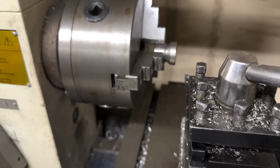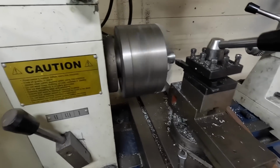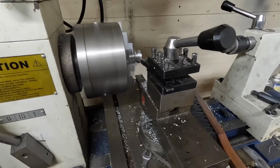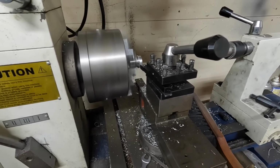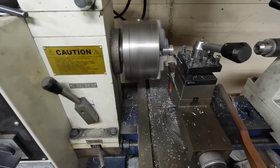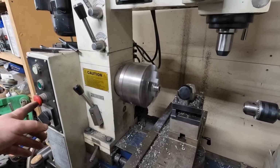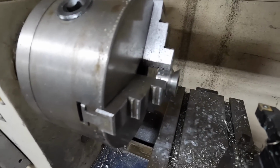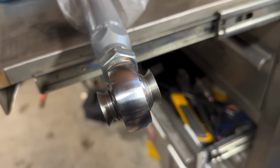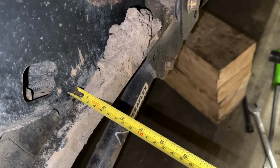Got the lathe all set up. Machine those down so we can get to work. Got my spray bottle lube down there. That's why it's nice having a lathe in the garage. There we are, new misalignment spacers machined down. Looks like maybe 1/2 inch there.